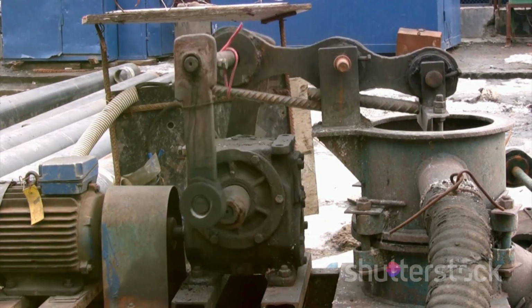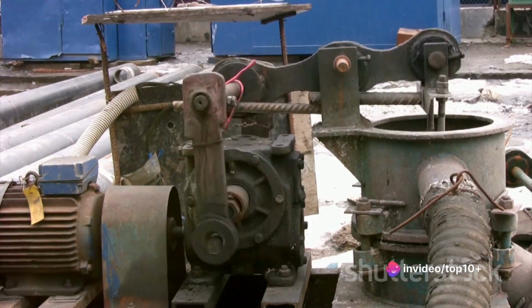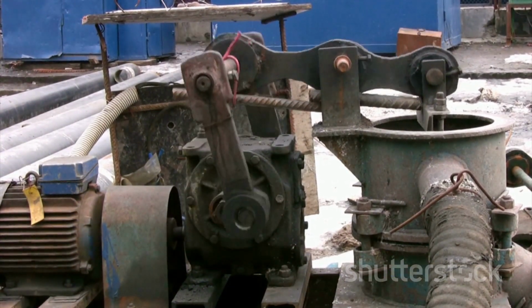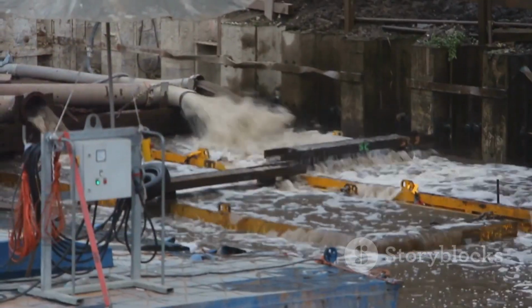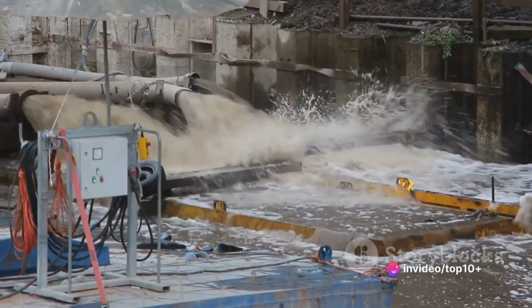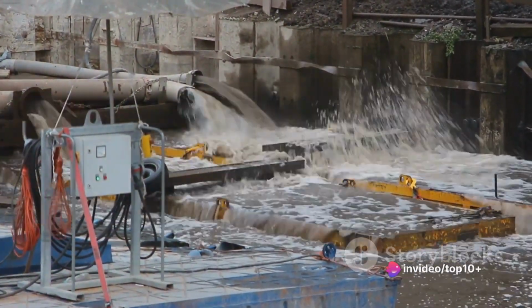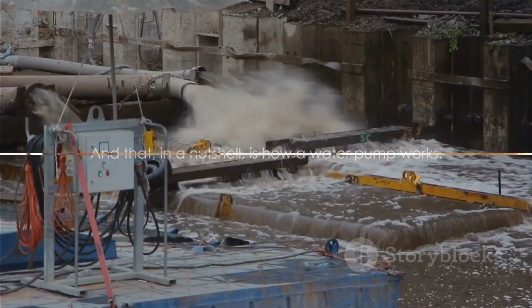It's important to note, however, that not all water pumps work exactly the same way. The basic principles remain consistent, but the specifics can vary depending on the type of pump. Some pumps, for example, use a diaphragm instead of an impeller, while others utilize pistons or gears. But regardless of the type, the ultimate goal is the same: to move water efficiently and effectively. And that, in a nutshell, is how a water pump works.